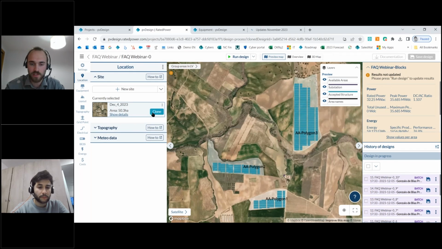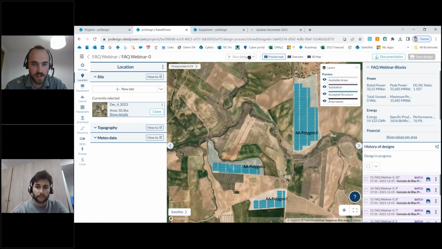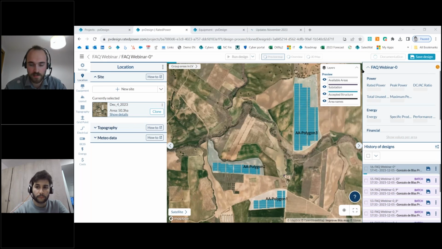But the really manual drawing of roads and placement of power stations, that could only be done in our final outputs, the AutoCAD files, for example. So you can just download the AutoCAD file, the AutoCAD drawing, and do these final changes there. But in terms of software design, we try to give as many different parameters you can choose from to optimize it, but you cannot really manually define the road, for example. So here in this example, I can see that the roads look evenly distributed, and this is the automation we have in our tool.